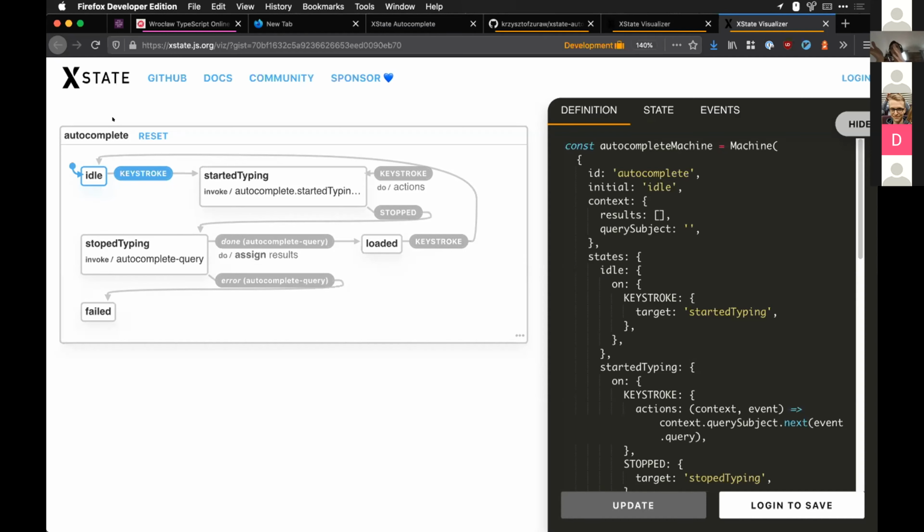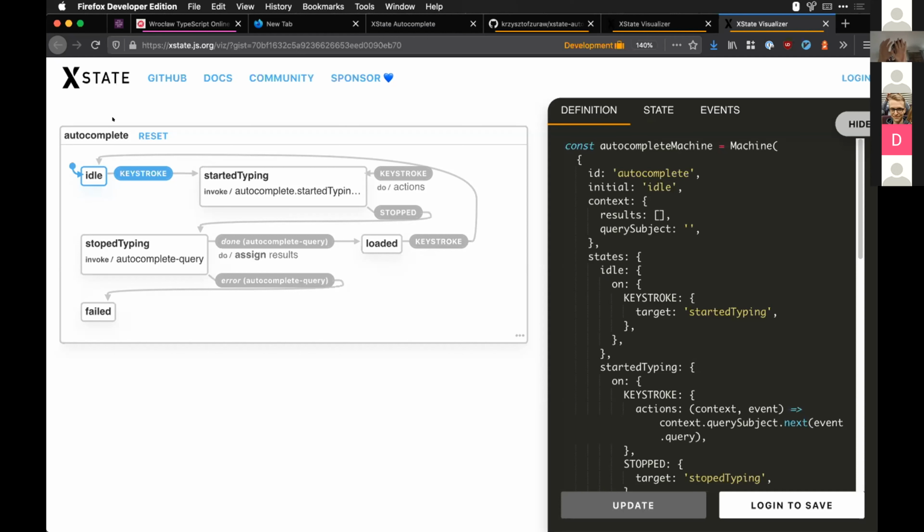I'm also taking this stream of keystrokes and debouncing it, making sure that it has at least 2 characters.